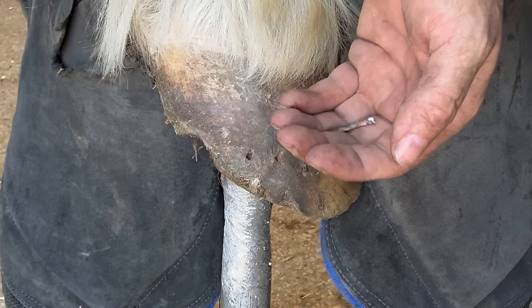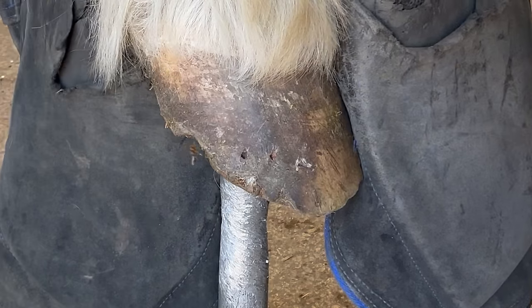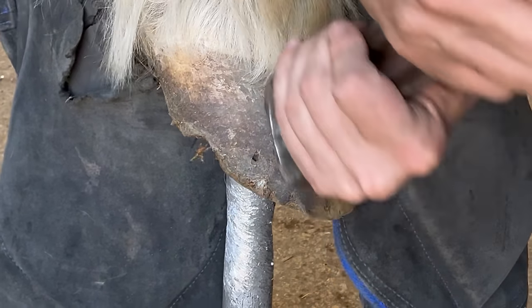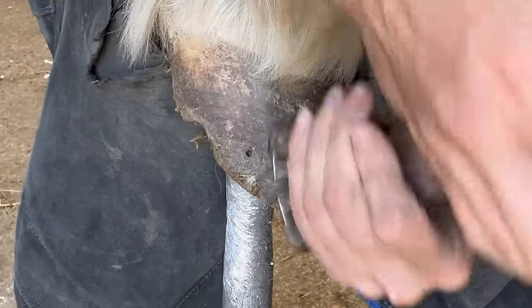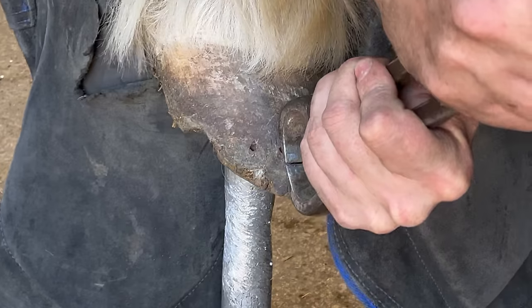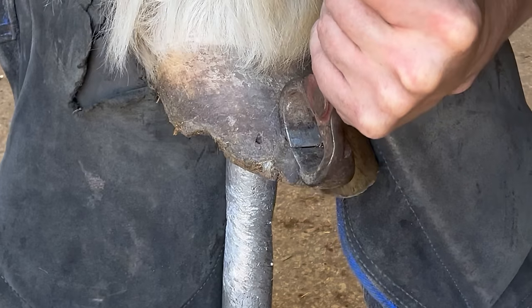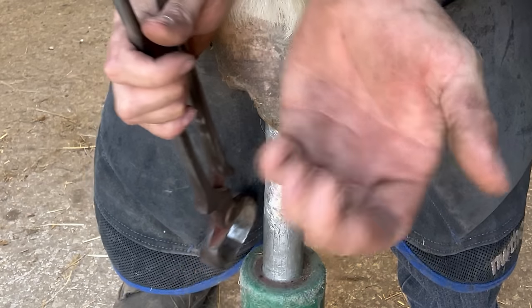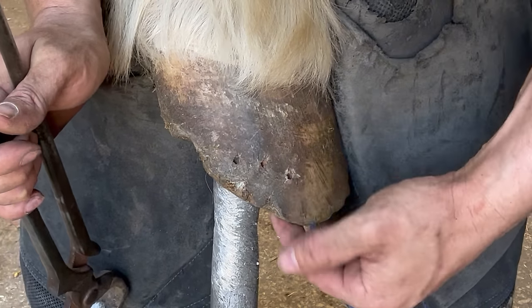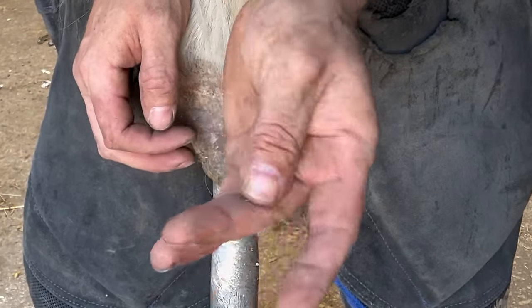It's another one. They all seem to be coming out fairly easy, which is nice. Oh, so he says. There's always going to be one difficult one. Got to be careful because you don't want it to snap off and stay in the hoof. You know, that one was quite a longer one. And what can happen is, as you're pulling them, they can snap off at the top and stay in the hoof. So it's never good when that happens. It's a right pain, but we've managed there.